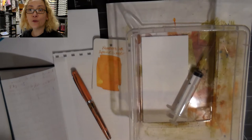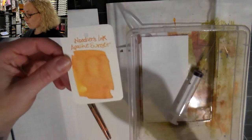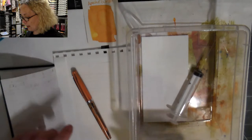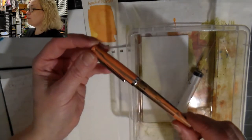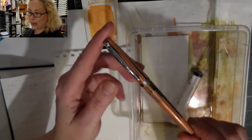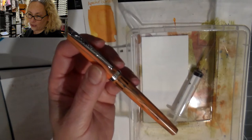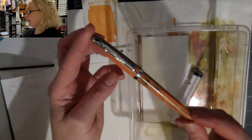Here with you, and I'm here for day number 20 of 30 inks 30 days, and today we're using the Noodlers ink Apache Sunset. And I figured, what better pen to use than the Noodlers? This is a Nib Creeper, and it's the Pumpkin Poltergeist.